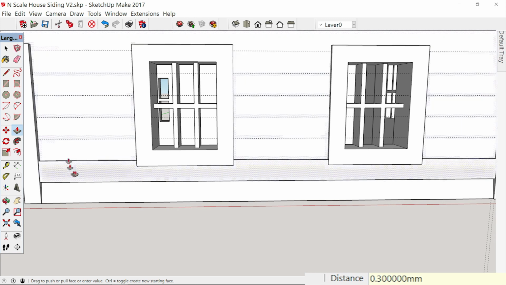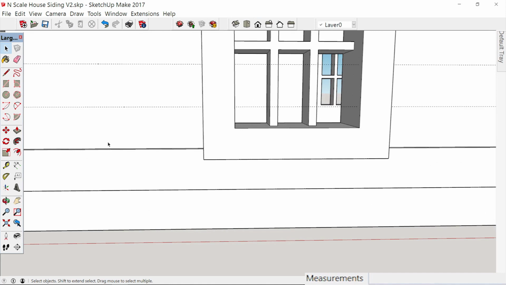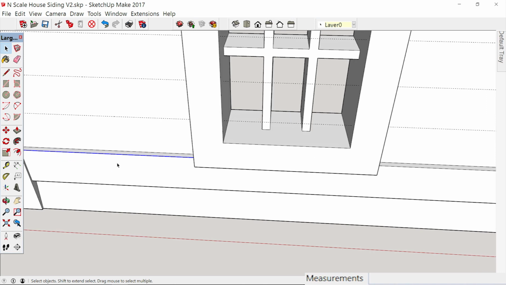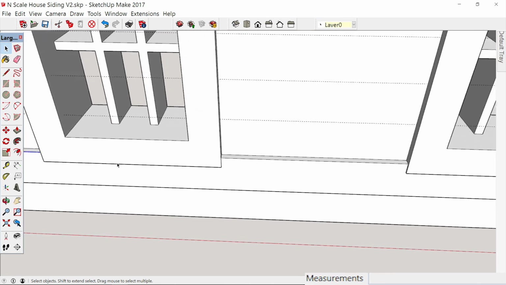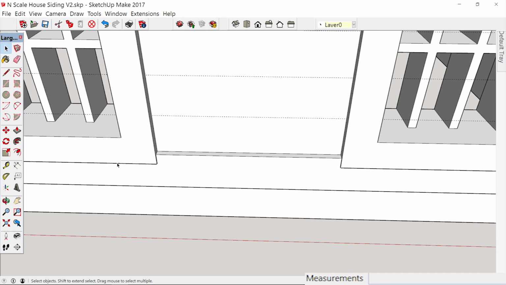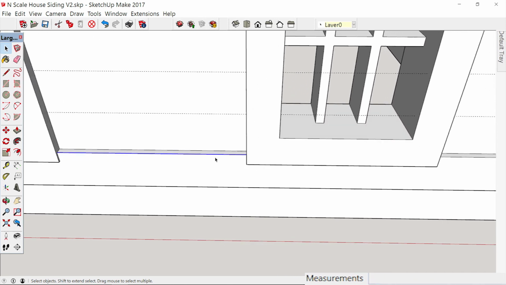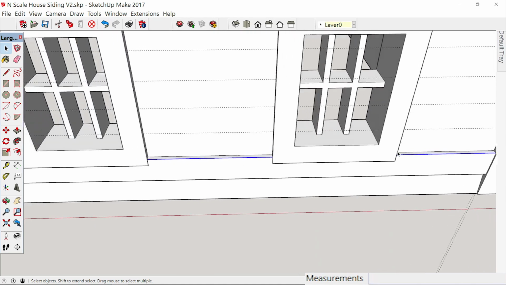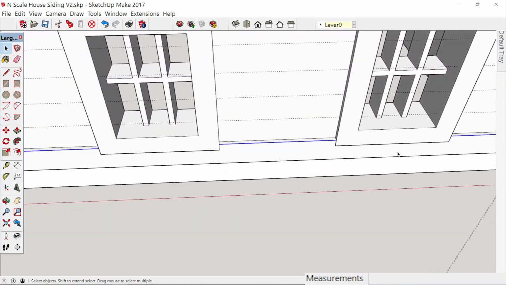Now go and select those lines. Hit your control key, select the line. Hit your control key. Now, I'm going to pull out, maybe you can see all three of those lines are blue, right?